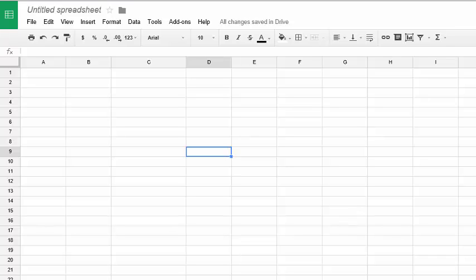So what we're going to do is plot two different probability density functions on one graph. Our first function, for a normal random variable, has a mean of 1 and a standard deviation of 1, and the other probability density function for a normal random variable has a mean of 3 and a standard deviation of 1.